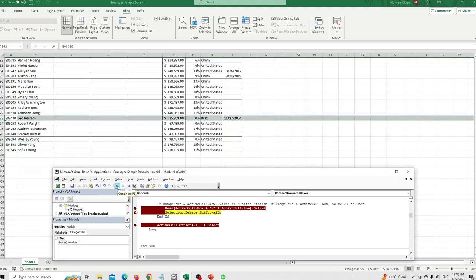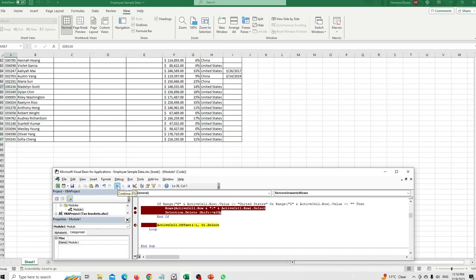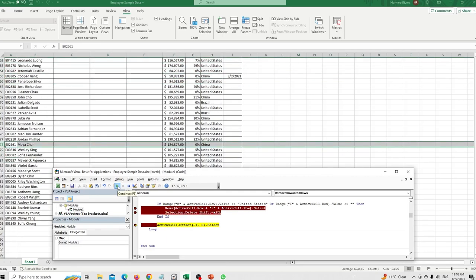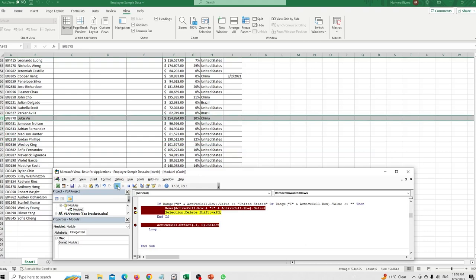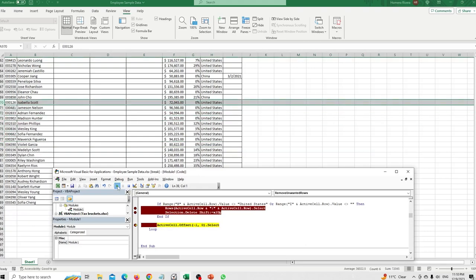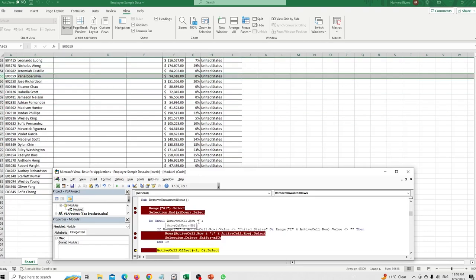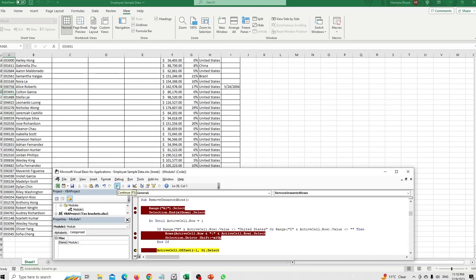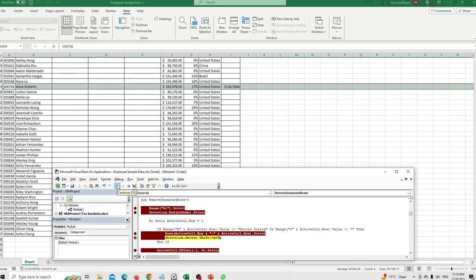gone, going up. Brazil, China, China, United States. Actually, remove the term employee from the United States, and it's still looping and looping until ActiveCell.Row equals 1. Until that happens, it's going to continue to loop. So let's keep testing. I want to see yet another United States employee whose term date is selected.